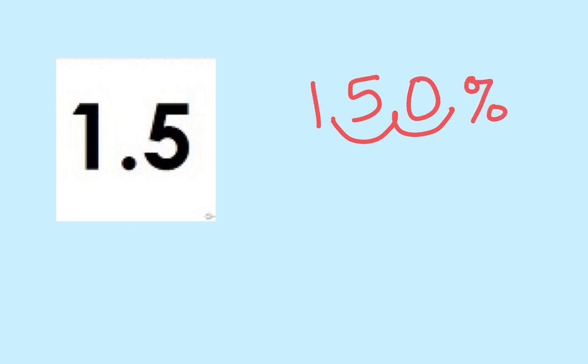All right, the last thing we need to do is change this decimal to a percent. So again, with our percents, we always start wherever the decimal is, and we do those 2 jumps because 100 has 2 zeros, and then we add the percent sign. That's it. So this becomes 150%, and vice versa. If I want to undo this, then if I was a percent and I didn't want to be a percent, I would go to the left. And that is all we need to do for those.